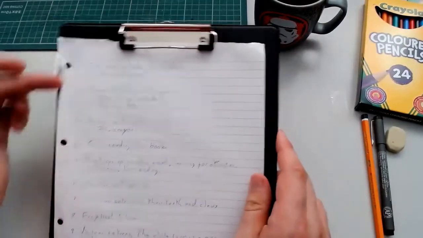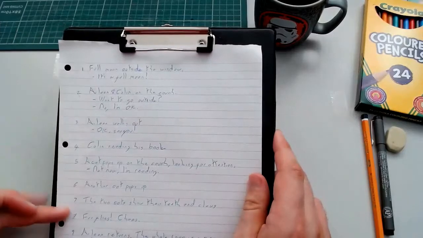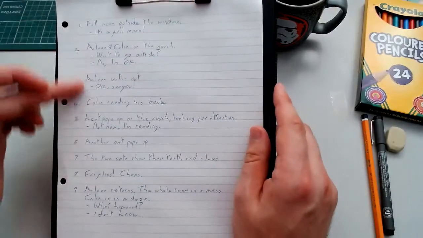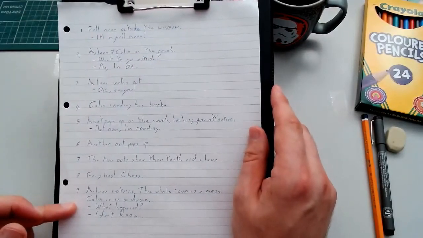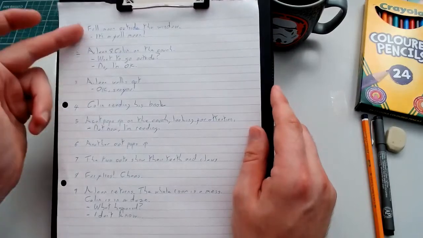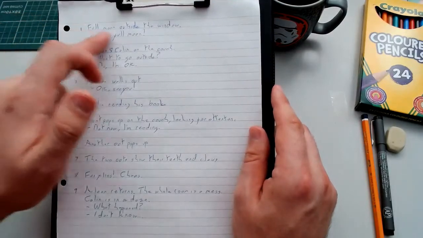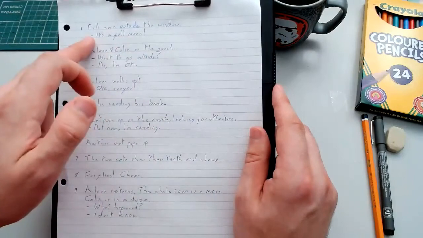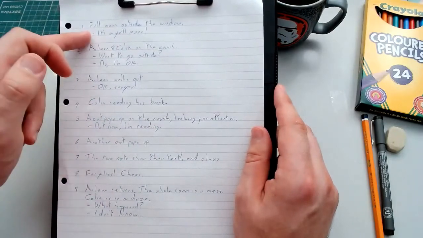So first of all, I sort of did a plan for the comic. So I just wrote out what I want to happen in each of the panels. A panel is what we call each picture in a comic. So on the first page, my first picture is showing a full moon outside the window and then have a little caption box saying, it's a full moon.